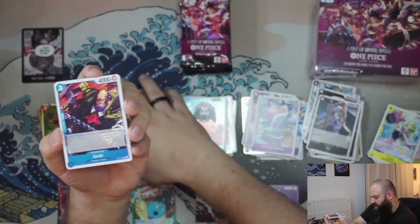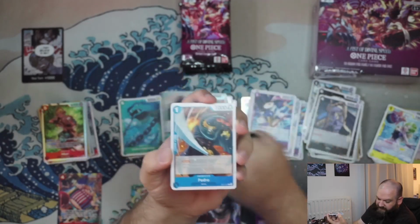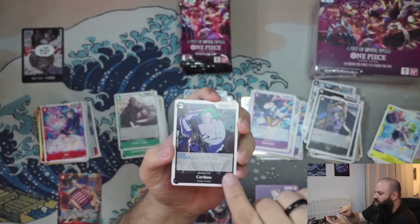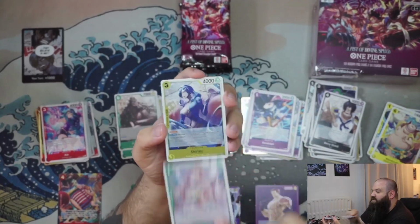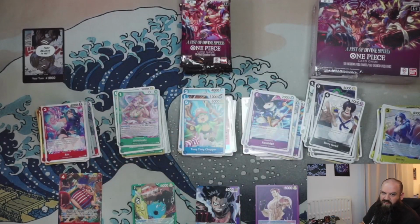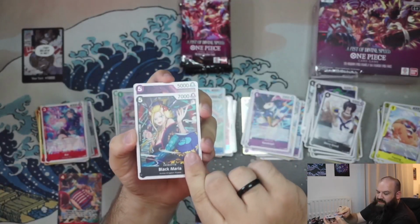But also, that's why I was talking about the anniversary set originally. Gol D. Roger is gonna be a leader in the anniversary set, so being my favorite character of the entire One Piece franchise, of course I'm hyped, and I will totally get the alternate art of that leader even if I don't pull it. So we have Shira Hoshi and Shirley. But there's also another figure which I cannot name for obvious spoiler reasons that is gonna appear in that set. In which form, we don't know yet.